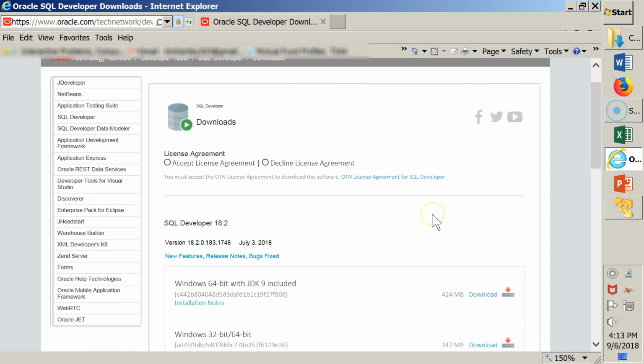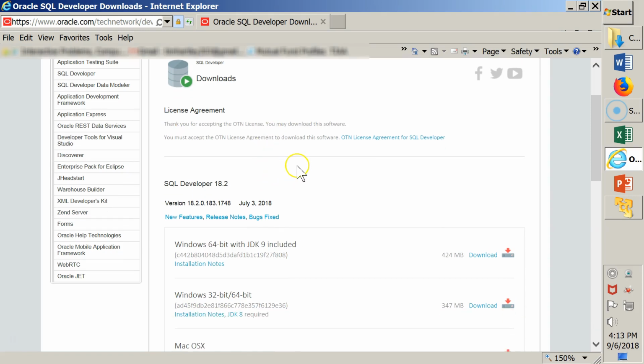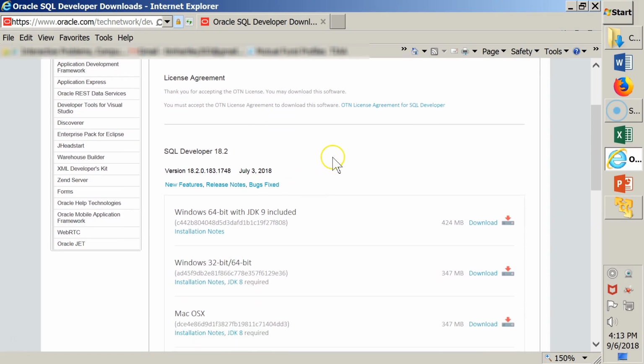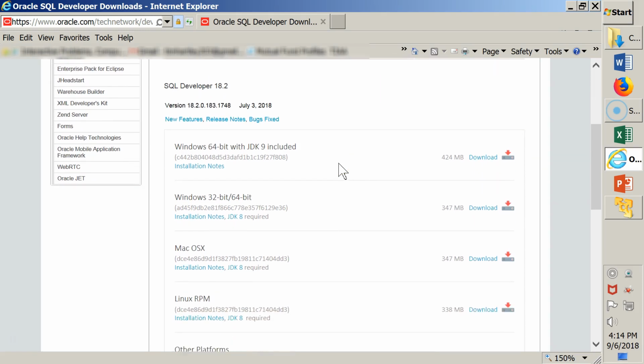And here we are. Now, same process as we saw in the video that demonstrated how to install the Express Edition. You must first accept the license agreement, and then you look for the version that you want to download. The latest version is actually version 18.2. So that's what we'll get, but there are a couple of different options here.